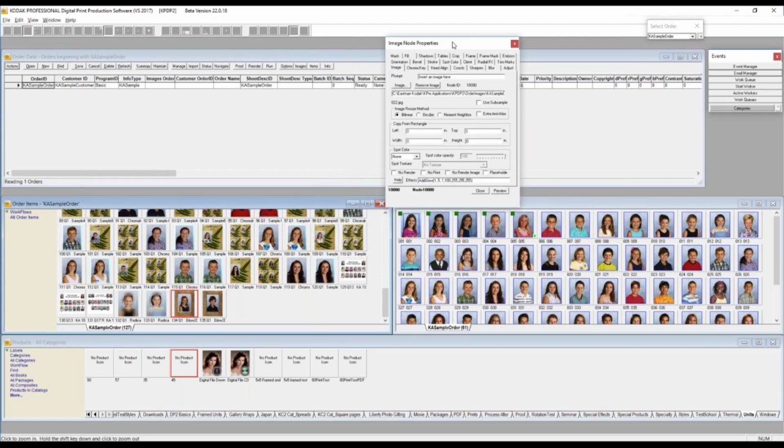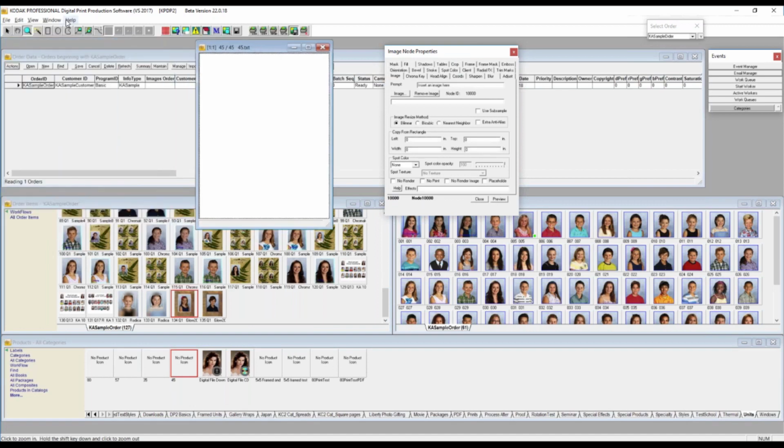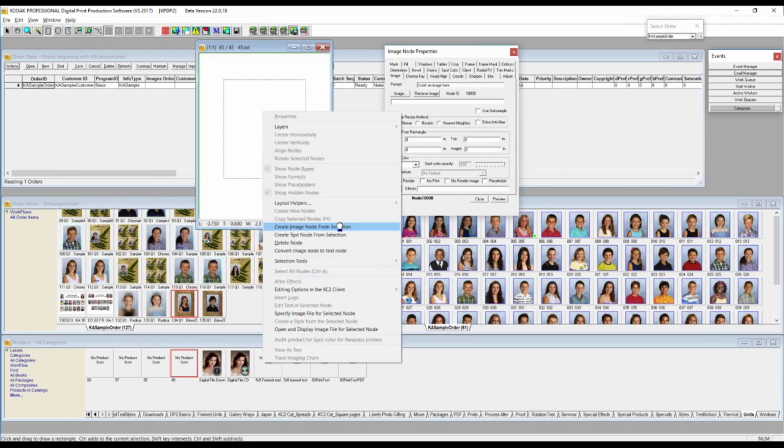The next thing that I want to show you on image node properties, since I have it open, and it looks like you're a couple of seconds behind me, so I'm going to go back to trying to pay a little bit more attention to what's happening there. I'm not really concerned about the product because there's a couple of things that I just want to show you. I'm going to draw a smaller node inside of this one and just create an image node, so that I have Shirley.